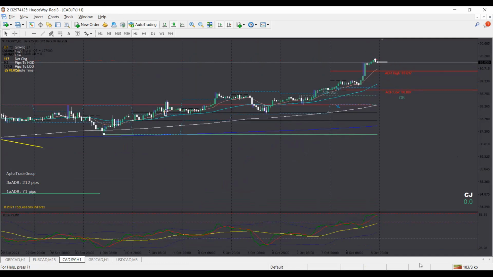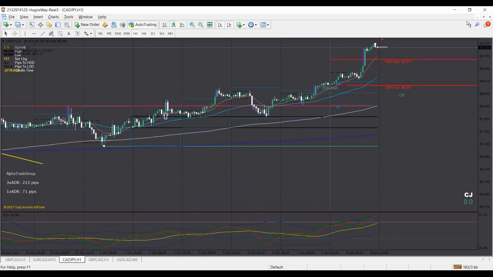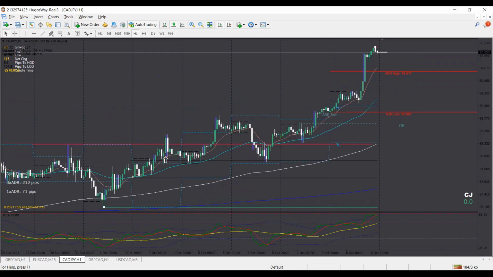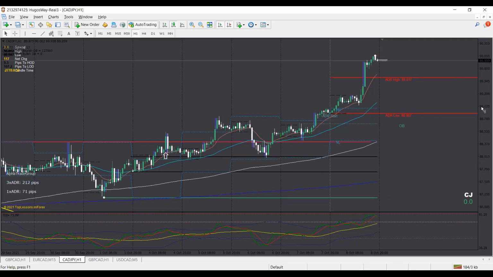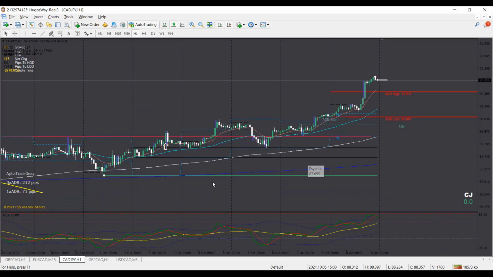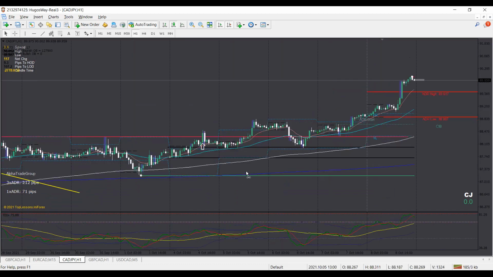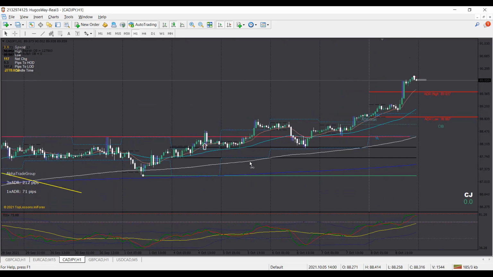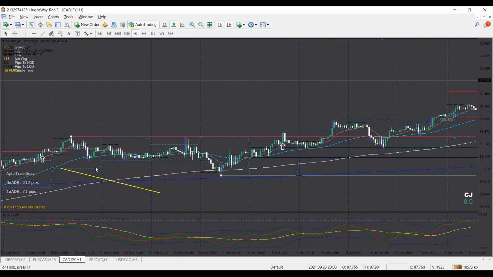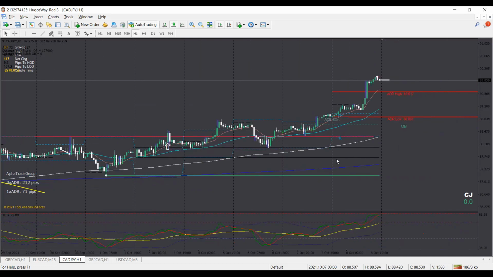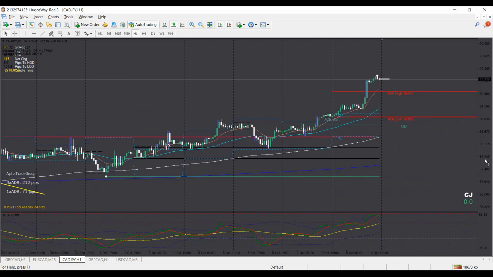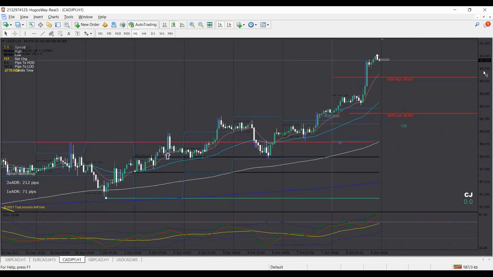Go drop down to H1. I am looking for crosses. I don't see the crosses, but what do I see here? I see here that the EMAs are spread out. And when the EMAs are spread out, that's an indication that this is in level 3. I don't know how long it's going to be in level 3 before it goes over to the new trend, right? But here's my mark from H4. As you can see, the 800 and the 200 did cross over there. And we're in level 3. So I'm looking to go long again, right?